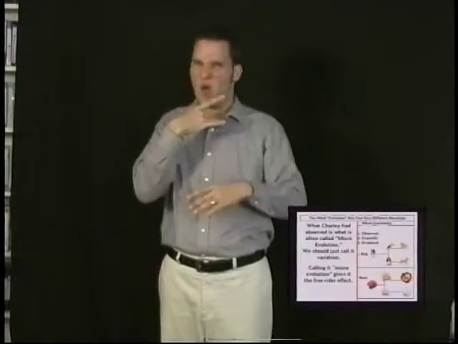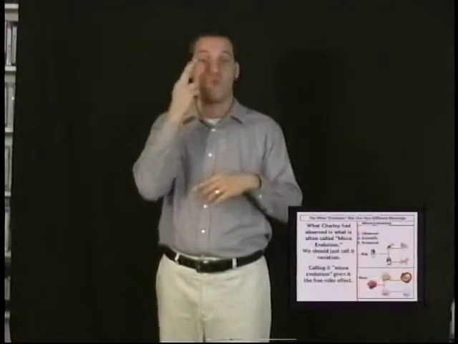Charlie noticed what is sometimes called microevolution. I don't like that word. I think it confuses kids. Okay, I'm going to use it, but you understand what I mean. Microevolution is actually just a variation, okay? Dogs produce a variety of dogs. Roses produce a variety of roses. Nobody argues about that. It's a fact, folks.